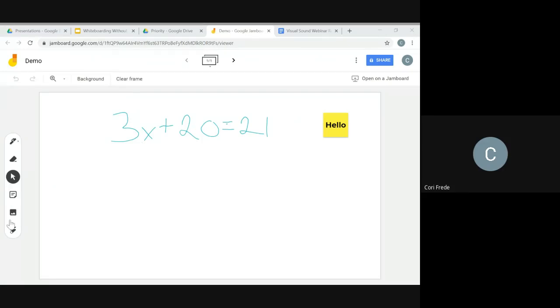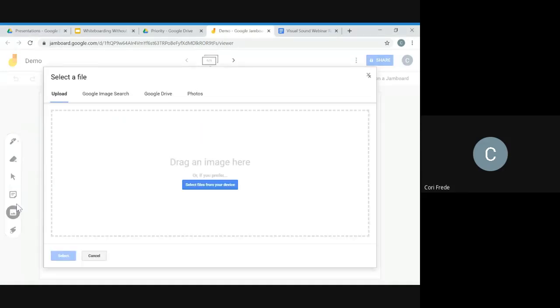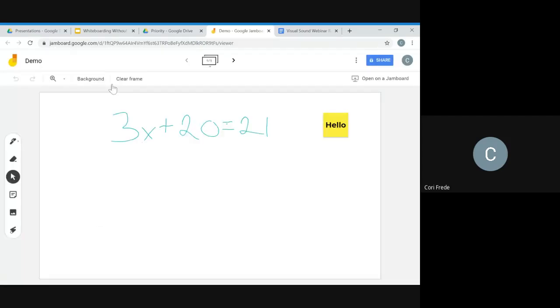All right, so you can insert pictures to Jamboard, but you can't insert PDFs. There is no option for that. There are background options, though, that I didn't show you. So you can do your dotted background, line paper, grid paper, change the color to blue or black. Oh, look, they actually call it chalkboard. So you can change the background, but no, unfortunately, you cannot import a PDF. If you would like to import a PDF to Jamboard, what I would recommend is taking a screenshot and then using the screenshot as an image file.